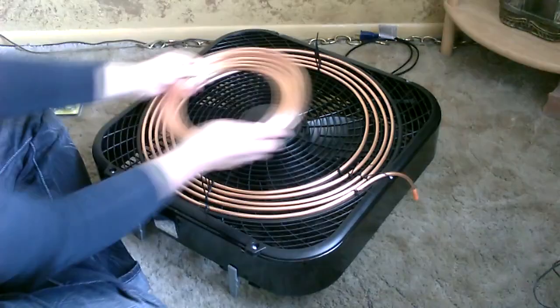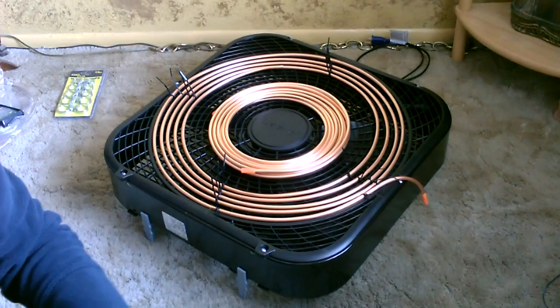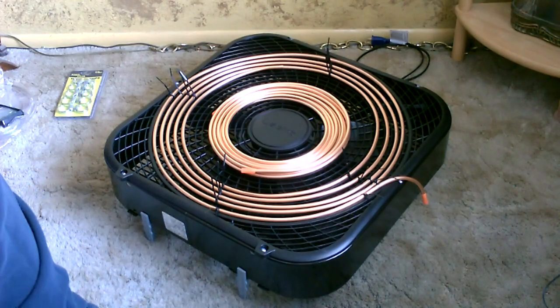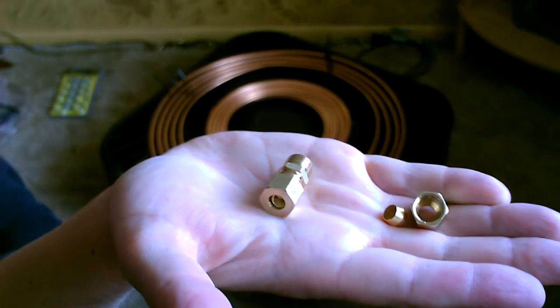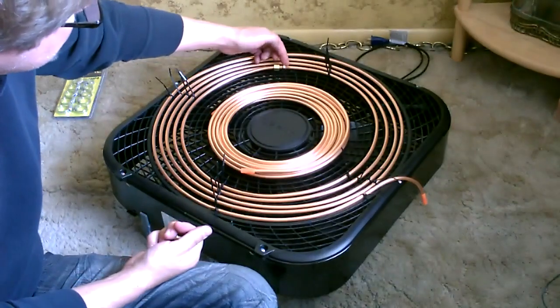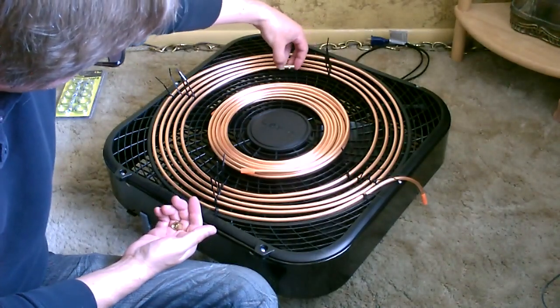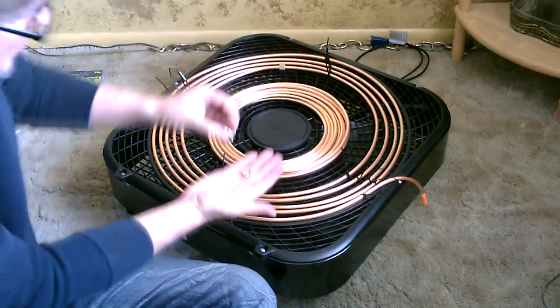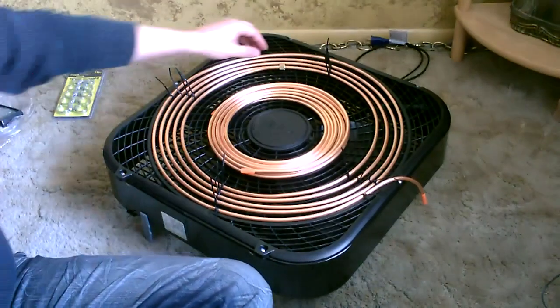There's the first piece. Now I'm going to hook the two copper pieces together — that's pretty simple. You just want to buy one of these compression unions for quarter-inch to quarter-inch. You've got the nut, the sleeve, and the pipe fitting on both sides. The nut and sleeve just slide on the end, you put that up to there, slide this over, and tighten it. Do the same thing on the other side — that's the connection, no soldering required.